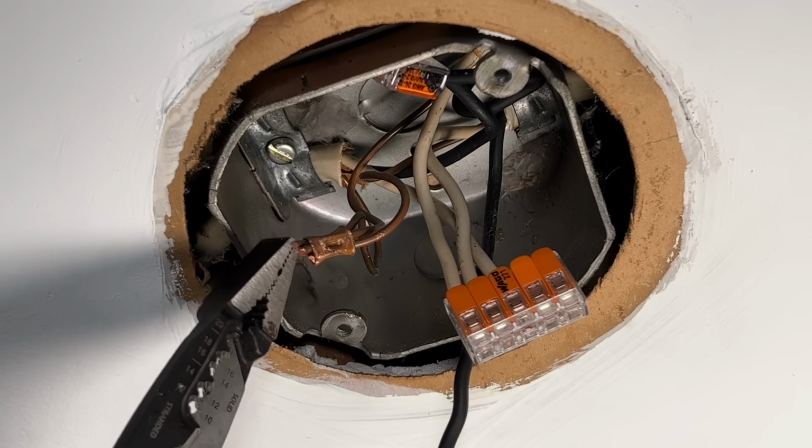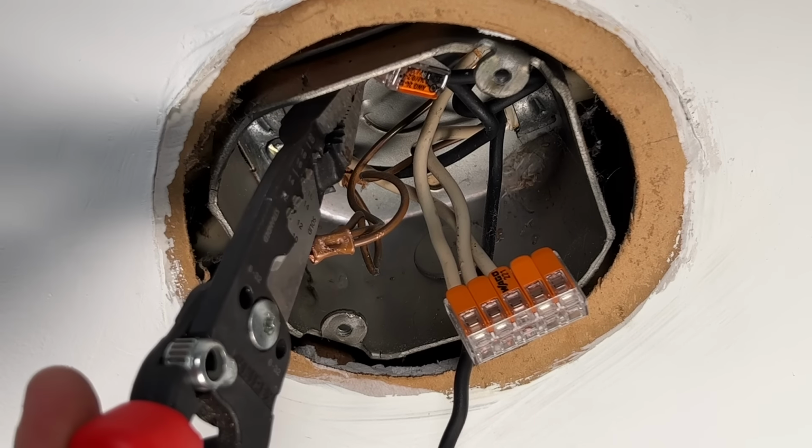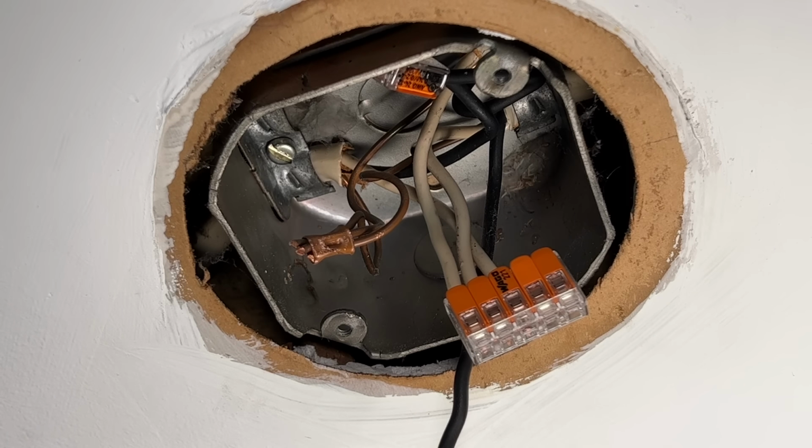So let's jump back in and finish our second issue so I can get this light hung. So the issue is we do not have this metal electrical box grounded. So if there was a short between the hot and this box, without a ground, you're not going to trip your breaker, and it's going to turn this box hot. So if anybody's up in the attic and touches that box, they could get a shock.